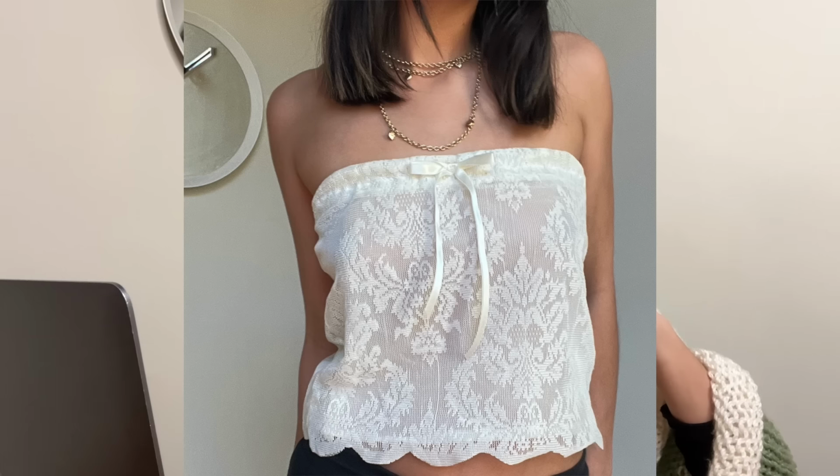Next is this tube top. I just made this from a valance curtain, I think is what you call it. This time of the year, I found the scrap exchange. I talk about the scrap exchange all the time in my videos, so if you're confused on what that is, it's a craft specific thrift store. So basically they have all secondhand fabric, yarn, art supplies, just random stuff. I go there once or twice a week, and this is where I found most of the fabric for all of these pieces and just anything that I make.